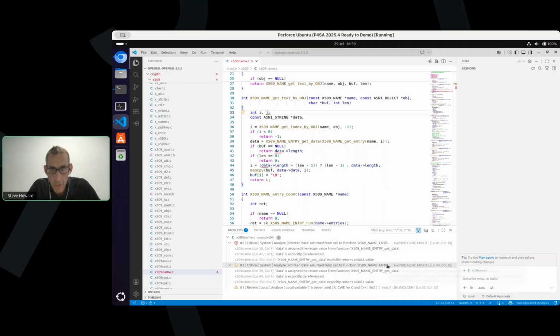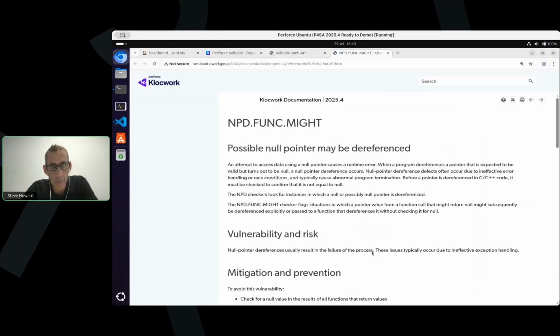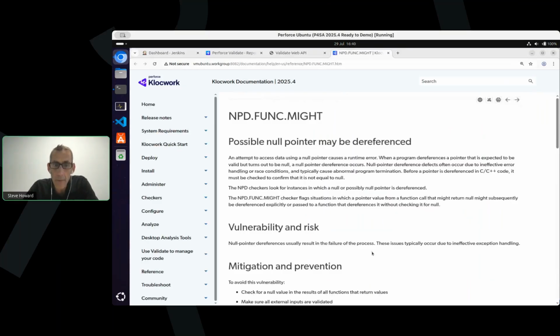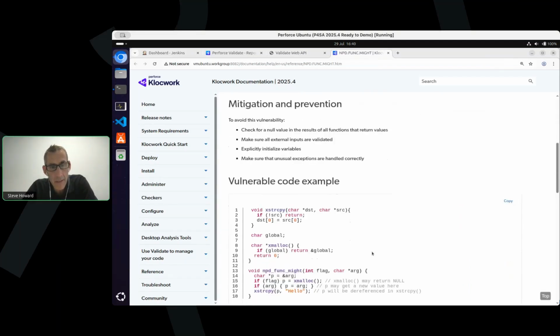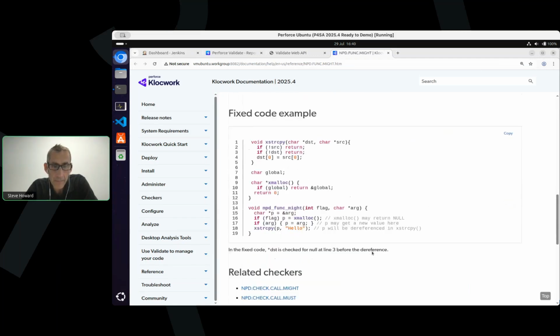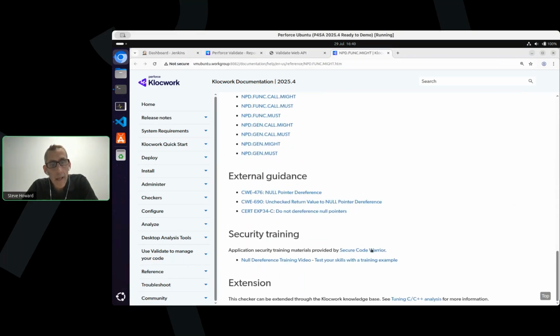Now, with these, you'll see that there's also CWE references. In the case of these critical issues at the top here, which were already existing in the code before I made the change, you can see that they have a CWE 476 and 690 reference. And with any of those, the beauty is that we can actually just show the help for that particular rule. It just connects up to our local help server. And from there, it will tell us about that particular type of issue. In this case, it's a null pointer dereference issue. And there's some text on what kind of vulnerability and risk this presents, what an example looks like and how to fix it, other checkers that might be in a similar vein, and also external guidance for those various issues.